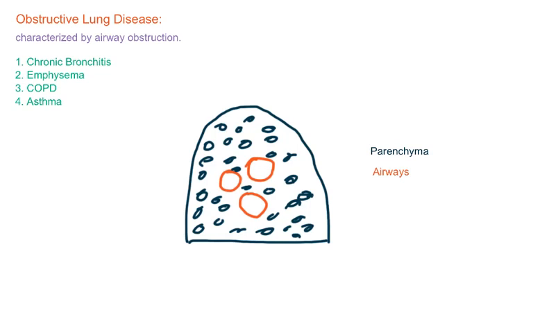First, it could be due to excessive secretions in the alveoli, for example, as in chronic bronchitis. Secondly, it could be due to destruction of the alveolar walls, as in emphysema. And finally, it could be due to hyperreactivity of alveolar smooth muscles due to chronic inflammation, like in asthma, causing spasmodic contraction of these alveoli. And in chronic obstructive pulmonary disease, actually it is a combination of chronic bronchitis and emphysema.